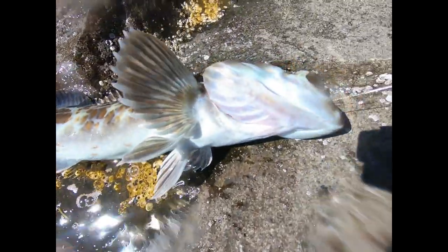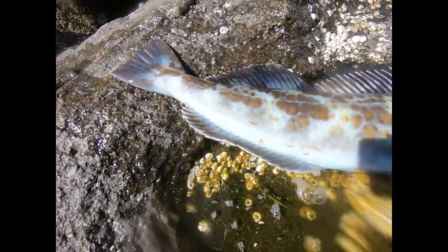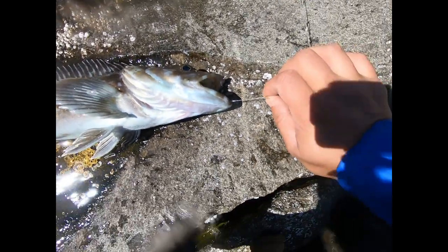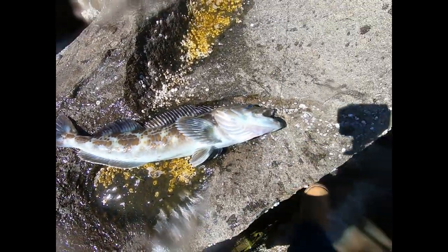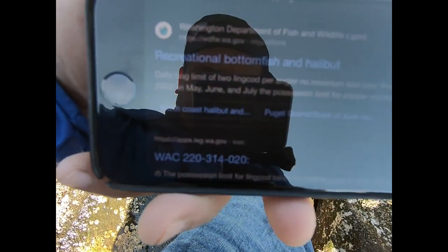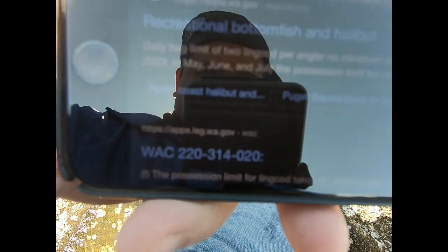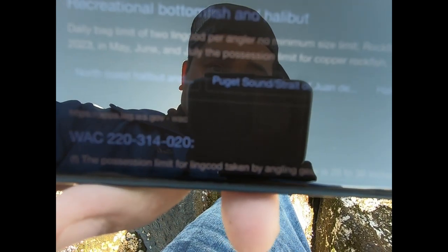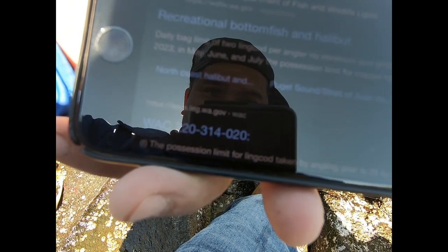Last I checked, there's no size limit for these guys. They're allowed two. It used to be 22 inches and up to be able to keep them. Yes, guys, let's get another one. All right, guys, I just wanted to make sure of the size limit on the lingcod. It says here, daily bag limit of 2 lingcod per angler, no minimum size limit. And that's for 2023. All right, it's confirmed. There's no size limit on lingcod out here.